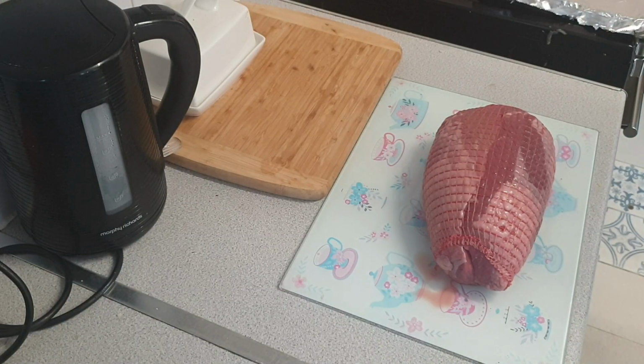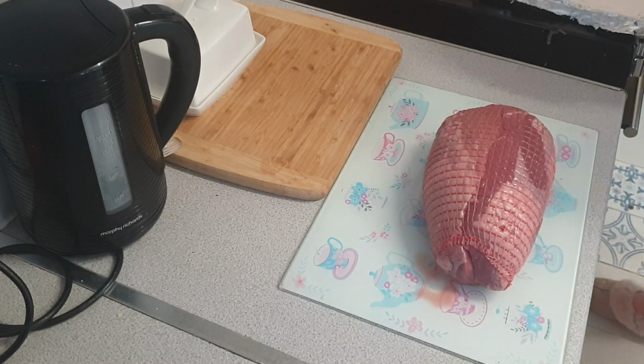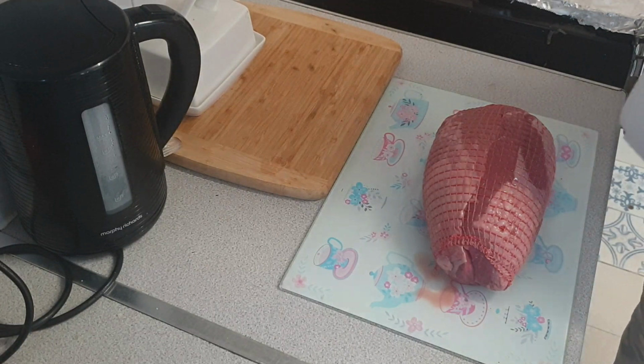It's Sunday, and in my no spend thingy bobs I found beef. I found a roasting joint in the bottom of my freezer. So I have taken it out, I have defrosted it, and now we're going to cook it.